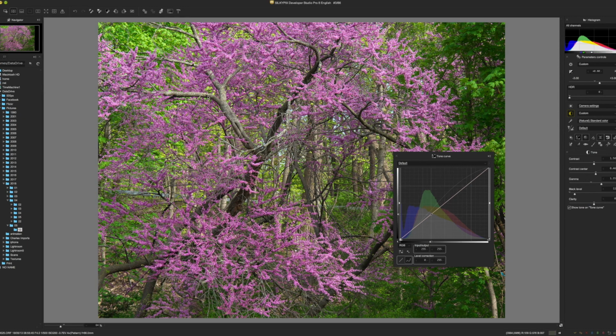I love these colors. Spring has finally sprung around here. I took this morning on a walk around the neighborhood, and I had to actually wait because you can sort of see there's a road back here and there are cars driving by, so I did have to wait a few seconds before I could take this. But I love the colors, just absolutely beautiful. Contrasted nicely with the greens. So there's a basic edit, and that's really how these curves work.